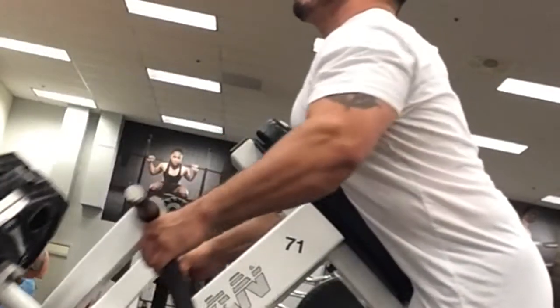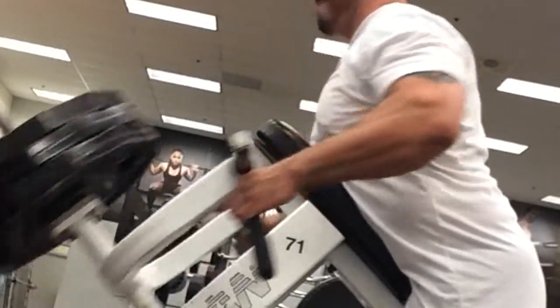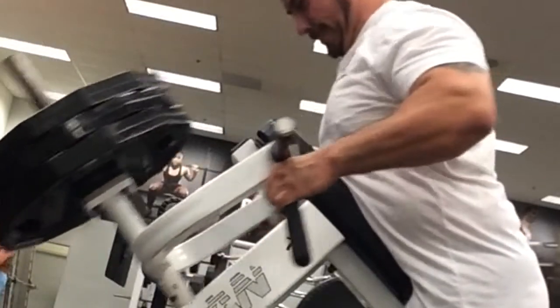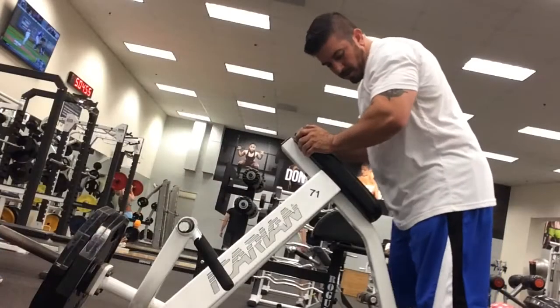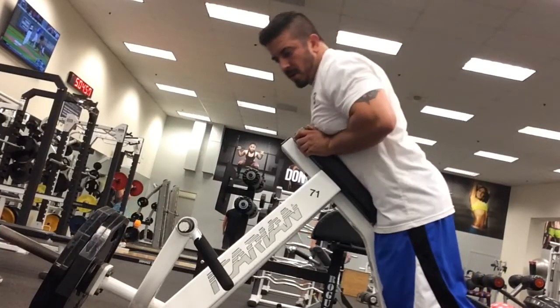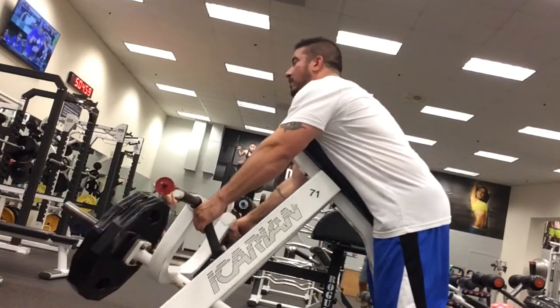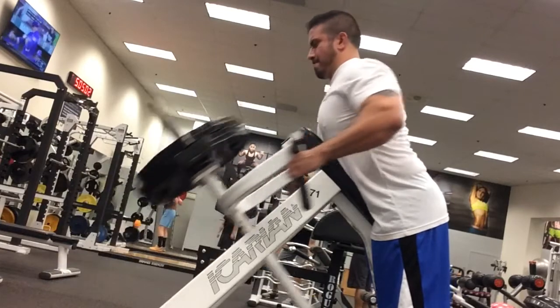It's hard to really isolate your lats. You really need a full range of motion and a very hard contraction. I'm sure you've heard me talk about mind-muscle connection — it becomes really important with lats and it takes a lot of years to develop that. I've been really fortunate to have a good thick back. I went from wrestling and football into jiu-jitsu, so that's maybe a reason why my lats and traps have always had an easier time growing than a lot of other people.